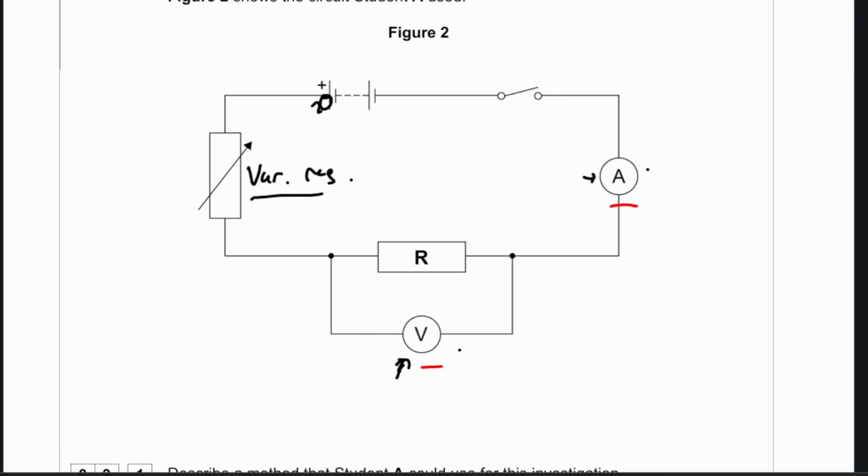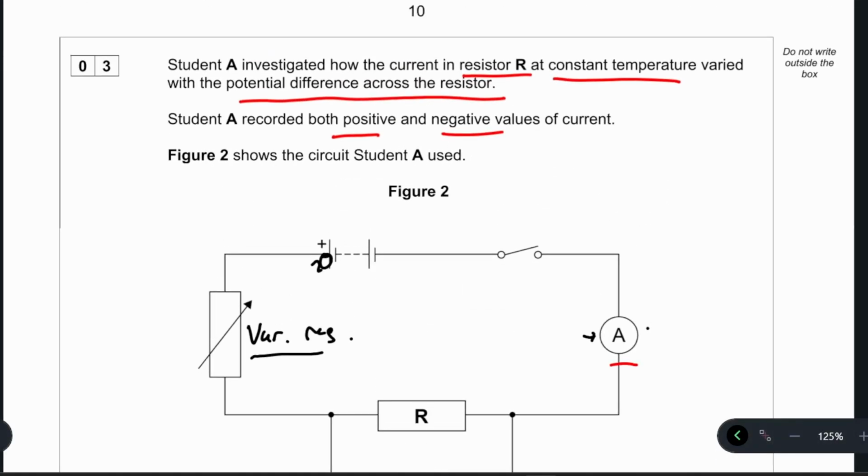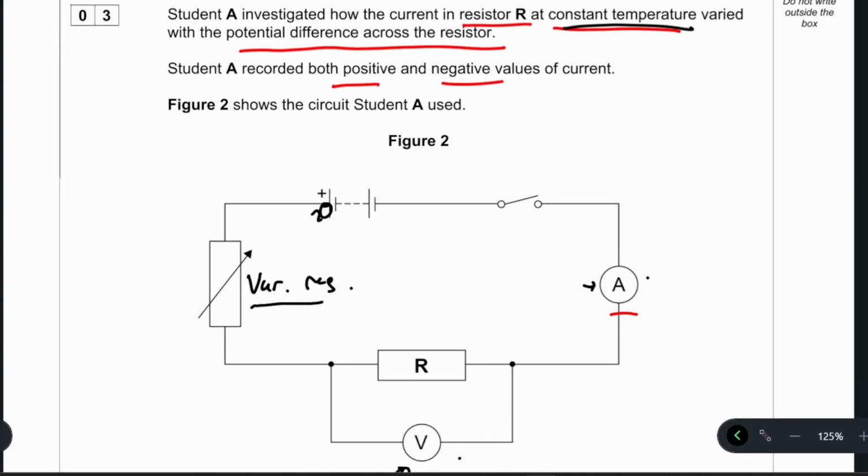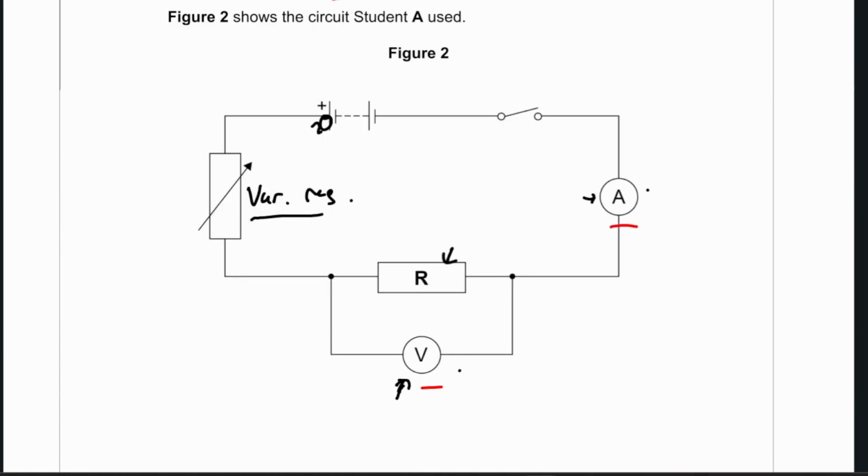Another thing that you need to include in 6 markers is some precautions you might take. So essentially we want to keep this at a constant temperature. The clues are all in the question. What does that mean? Well, when we heat this resistor up too much, it's going to stop obeying Hooke's law. If we have too high values of voltage or current, that's going to cause this resistor to heat up. So we want to keep our current quite low to avoid this big spike in temperature. To do that, we can switch off the circuit between the readings, so we're not unnecessarily running the circuit. We give the resistor a chance to cool down and dissipate any energy, so we don't build up that temperature.